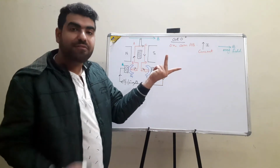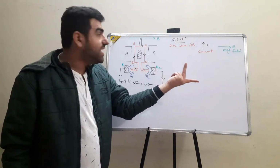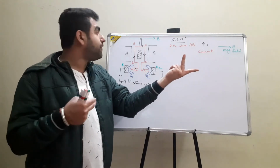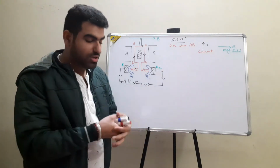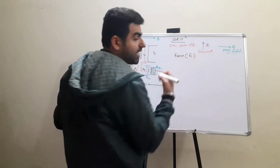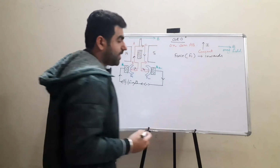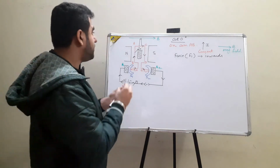So thumb is moving away from your side, or I can say it is moving inside the board. What does that mean? That on arm AB, there is force which is pulling this arm AB inside the board. So the Lorentz force is pulling the arm inside the board according to this rule. Let me give it a name as F1. This is in the direction inwards. Alright, so let me write it down here also. It is moving in, and the name of the force is F1.